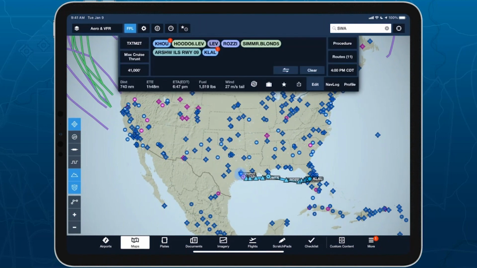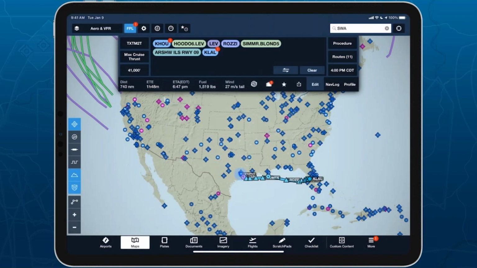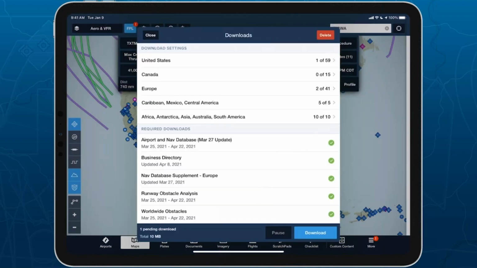If you open the flight plan editor and you tap that suitcase button, that brings up pack. This is something that analyzes your route and downloads all the data you need for that flight, but it doesn't really hold on to it for too long. After that data expires, when those charts expire, it'll just remove them from your device and not continually re-download them. So we suggest that you only select the data downloads for places that you're going to be regularly flying in, and then pack will take care of everything else for those one-off longer cross-country trips.